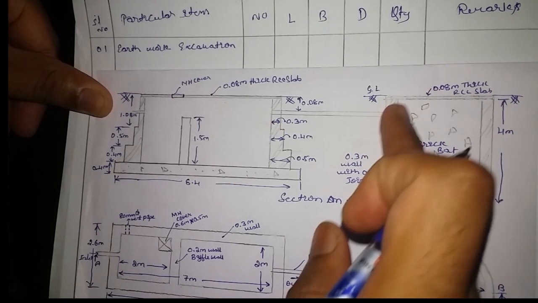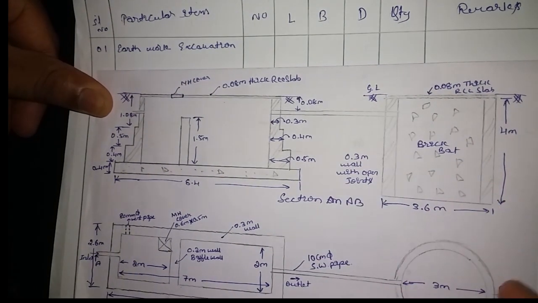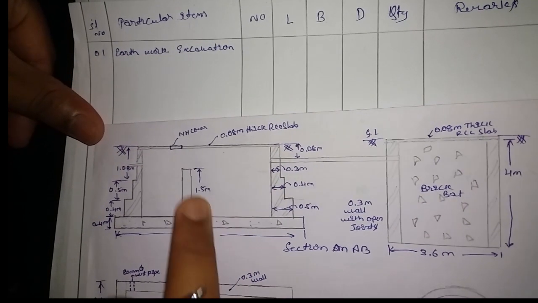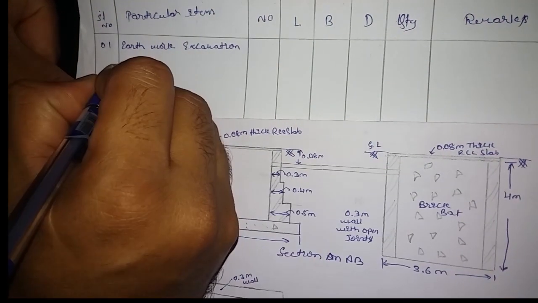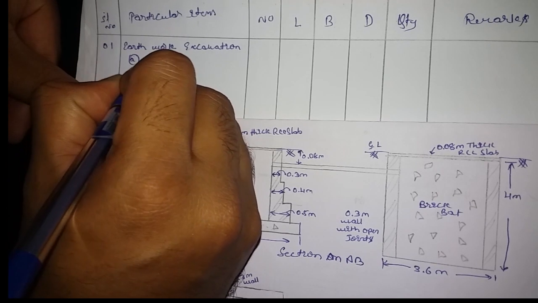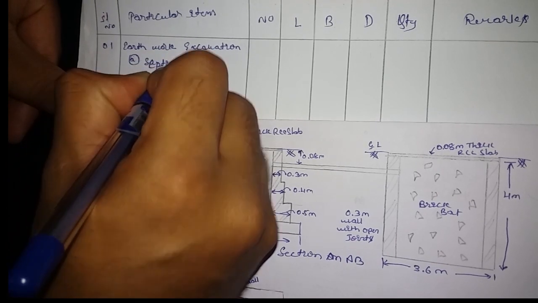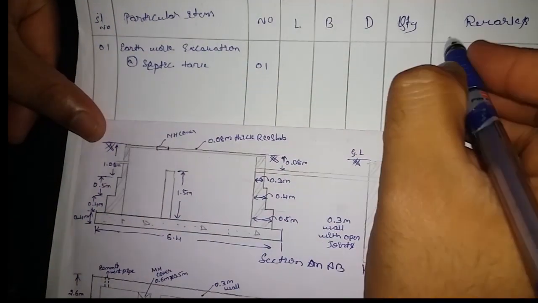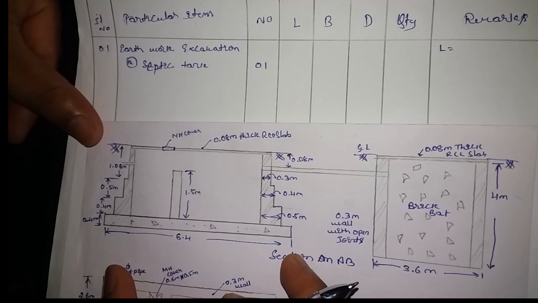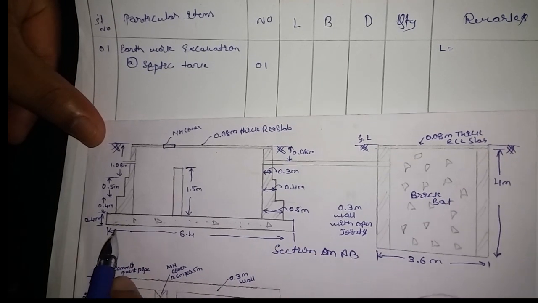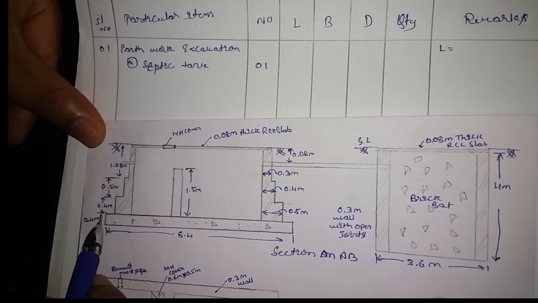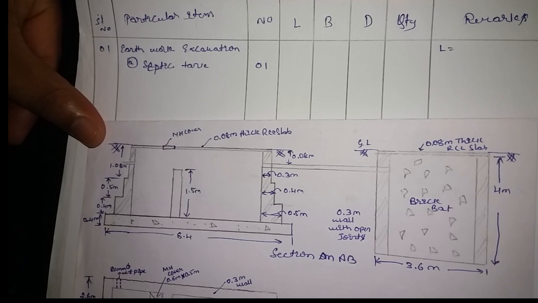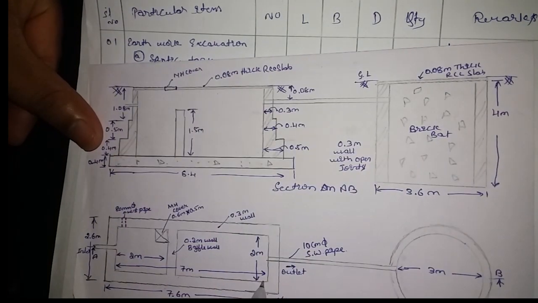Your soak pit is in a circular shape, so we need to find this also. For that I am writing separately, making separate sections, so first we will find the septic tank earthwork. The number of septic tanks is 1. Now we need to find the length. You can see in the diagram it is directly mentioned, that is 8.4. If it is not given, you need to calculate this distance and total it based on the length, and this will be the breadth.